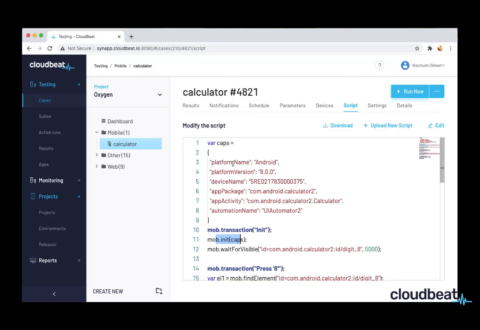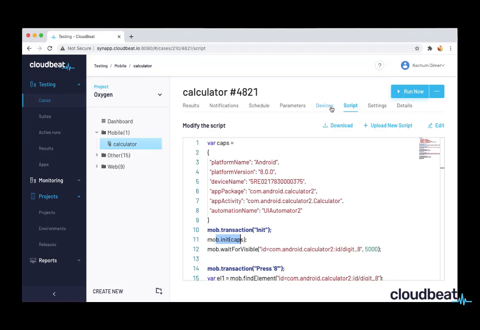Again, just to emphasize that you can create any type of test with Oxygen or any other framework. It can be anything from web to mobile to desktop application test to API. And you can even test your telecom infrastructure, such as SMSs and emails and phone calls and so on. But again, we just want to overview the synthetic testing platform, and you can see our other videos and see how you can create tests with our own in-house Oxygen platform.